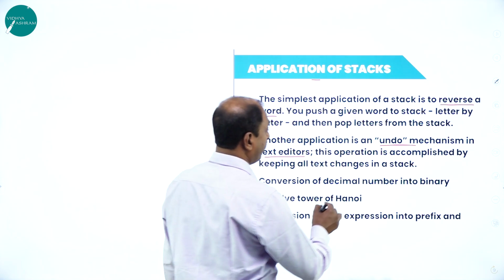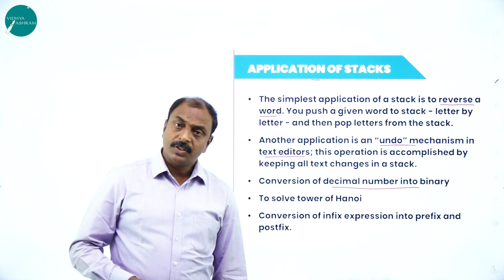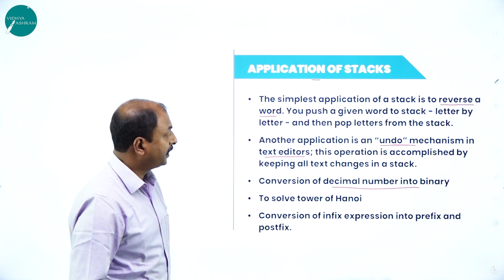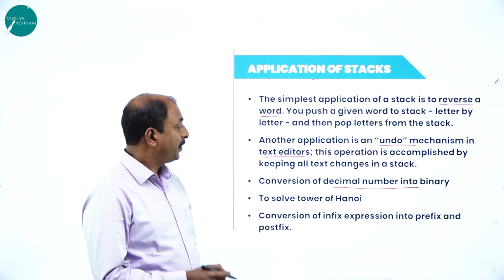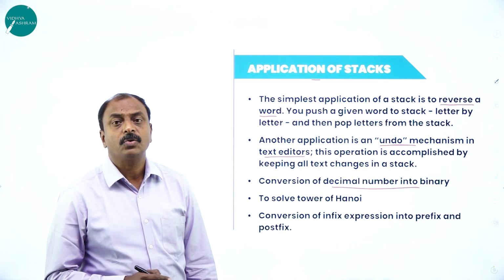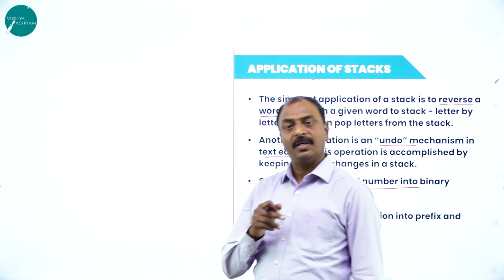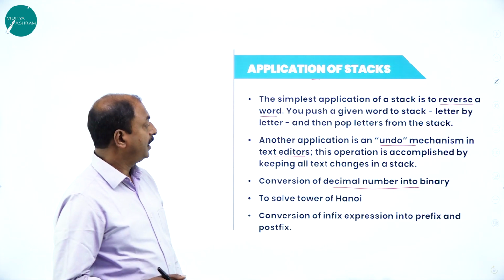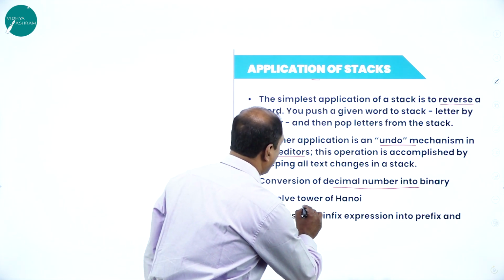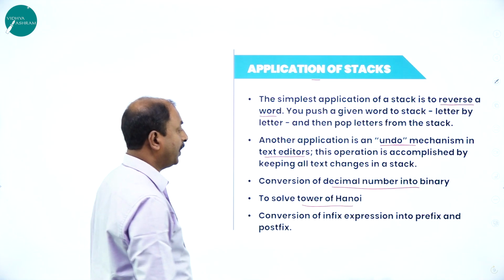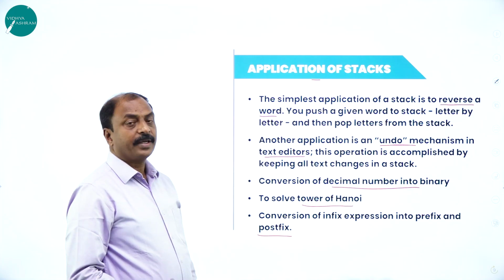Next is conversion of a decimal number into binary. This operation requires us to keep on dividing the given decimal number by 2 and store the remainders. Finally, we take the answer by reading the remainders in reverse order. That is another application of stack. Other examples are Tower of Hanoi and conversion from infix expression to prefix and postfix. These are all different applications of stack.